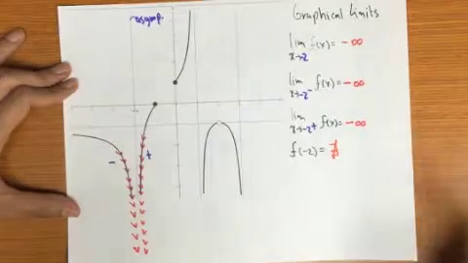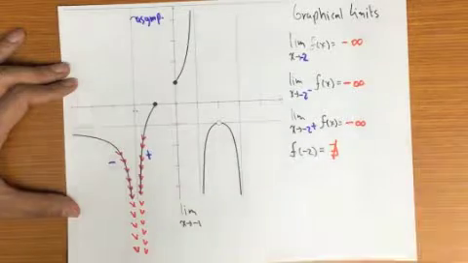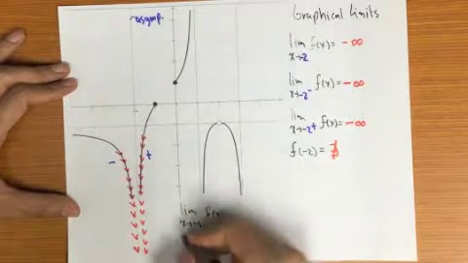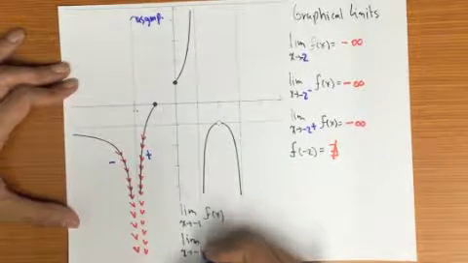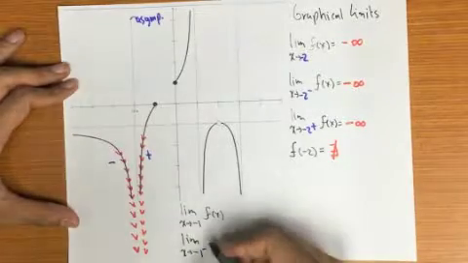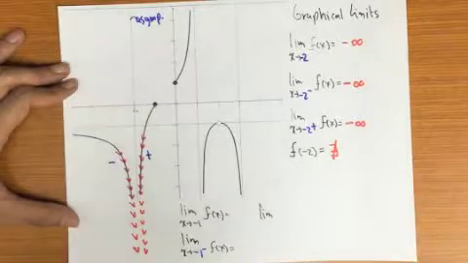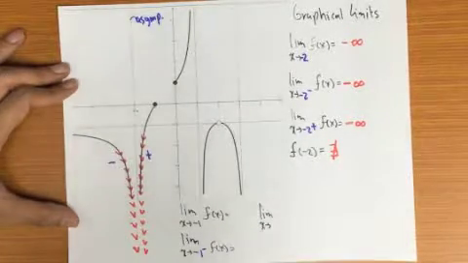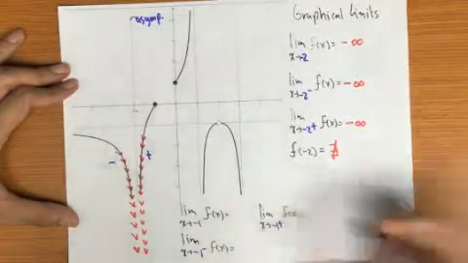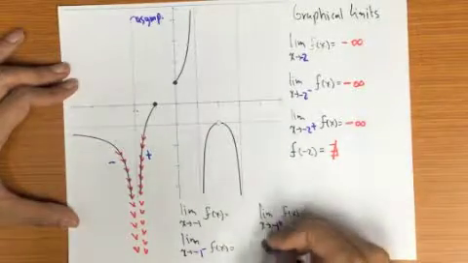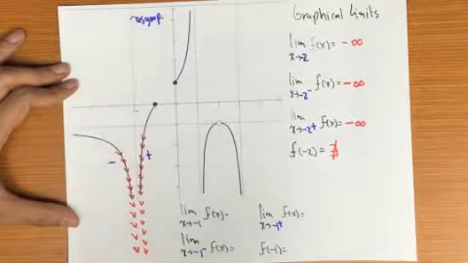In order to see what is happening with negative 1, you have to study if you want to define the limit when x approaches negative 1 of f of x. Then you have to study what is happening when x approaches negative 1 from the left side of the function, and the limit when x approaches negative 1 from the right side of the function f of x. And at last, you want to understand what is happening with the value of the function at negative 1. Do we have any value at negative 1? That is the question here.